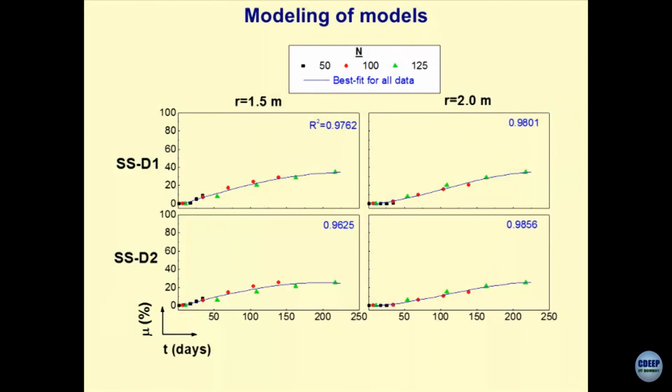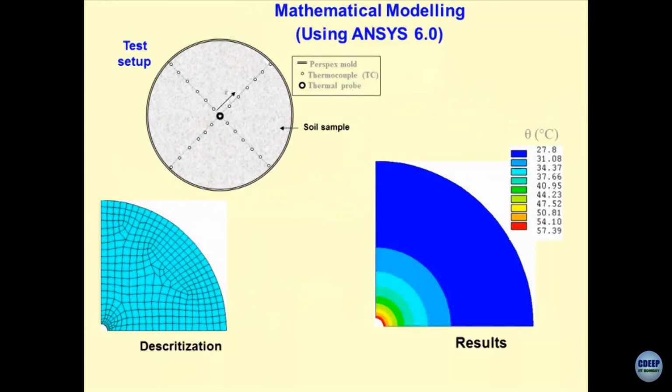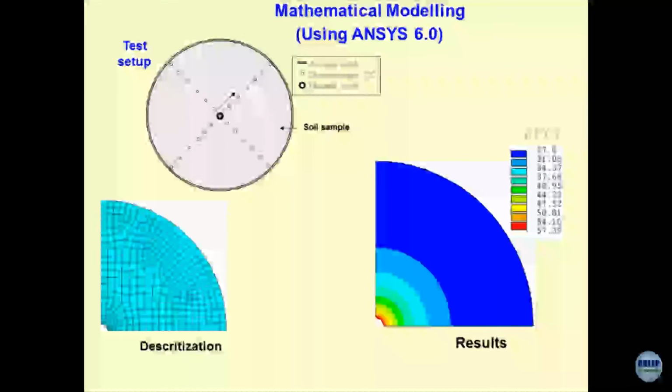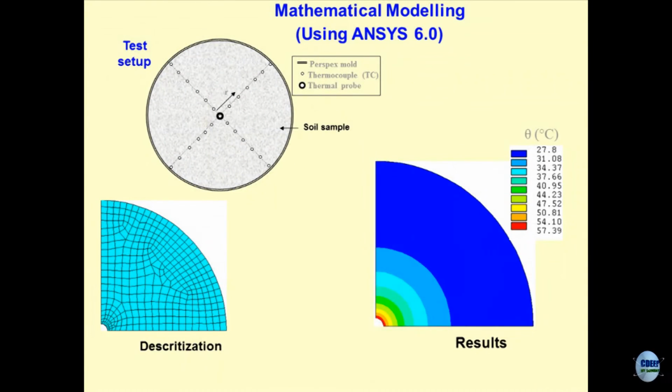Later on we extended this to numerical modeling by using ANSYS. This is the model from where I have got the results. The central portion shows the thermal probe, and there are thermocouples installed in the radial directions diametrically. As far as the numerical modeling is concerned, we will model only 1/4 of the domain of the soil mass, because there is a symmetry. If you take out one quadrant of the sample, this is how the discretization has been done. This surface is the contact between the thermal probe and the soil mass, through which the heat is migrating into the domain. Again, the statement of the problem is the same.